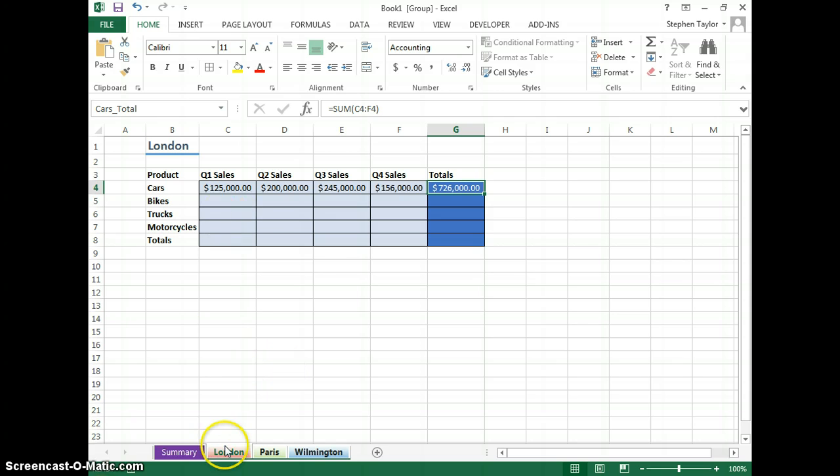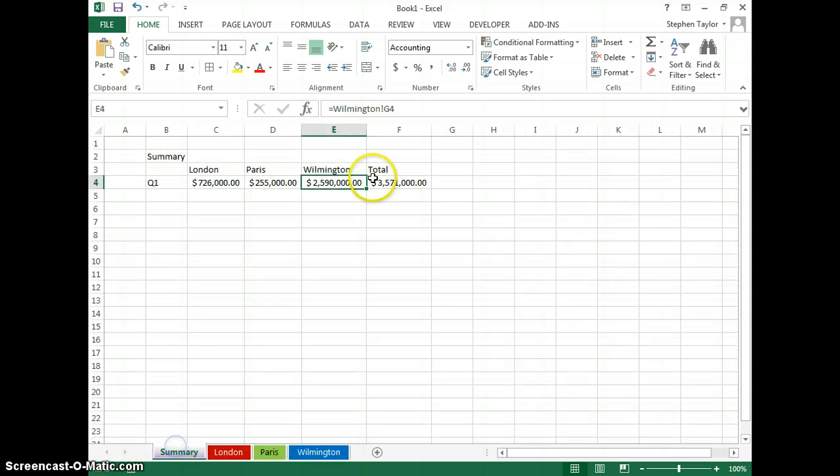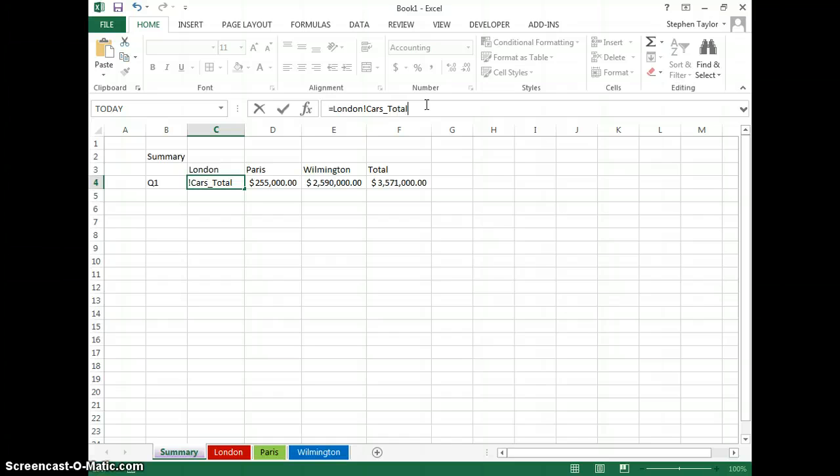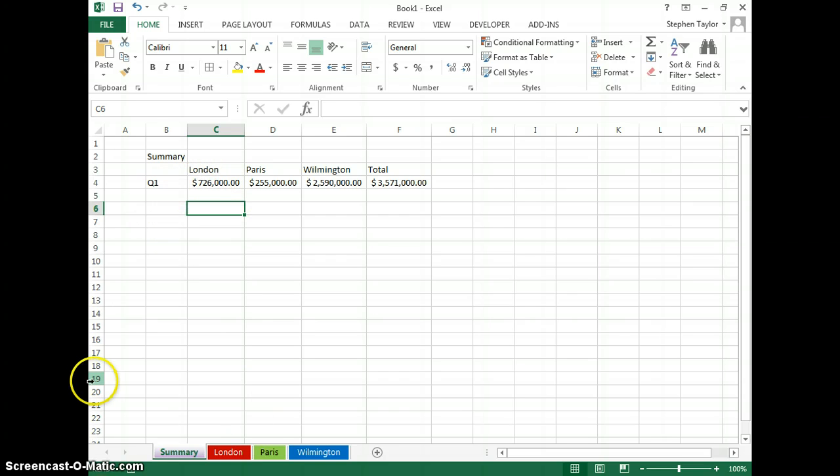This is London, so we could have gone to the summary sheet, and where it says London G4, we could actually say London cars underscore total. And it still puts it in for us. So you can use those defined names. Anyway, that's how you do the basic grouping, and linking between worksheets.